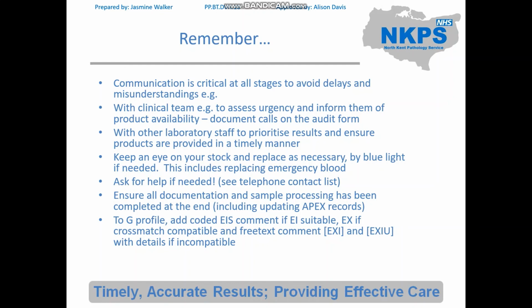When discussing with other laboratory staff, it's important to let them know. So if you are on the cross-matching bench and there's someone on the authorising bench and they have a sample on this patient, if they don't know that that is a patient who is bleeding, then they may not prioritise it in the correct way. So it's important that we tell them what's going on. Same with the people booking in the samples. If they know that there's an urgent sample coming, then they'll bring it straight to you.